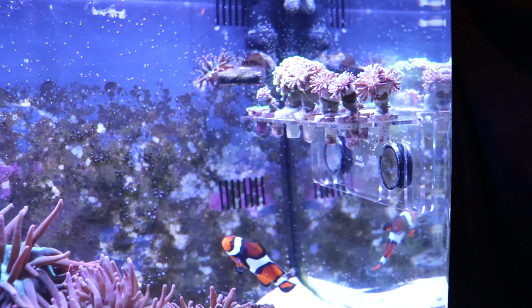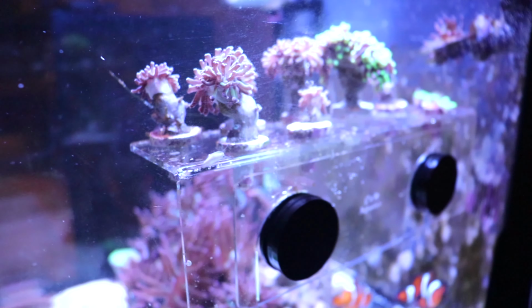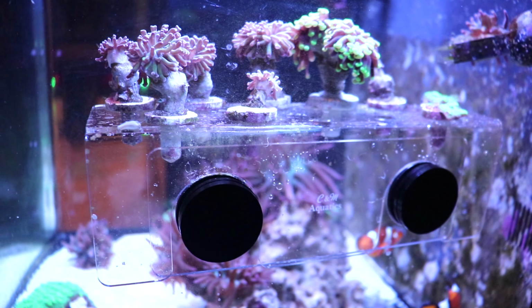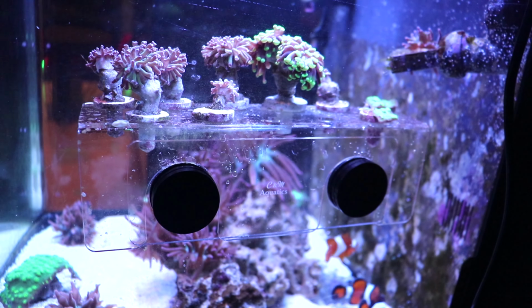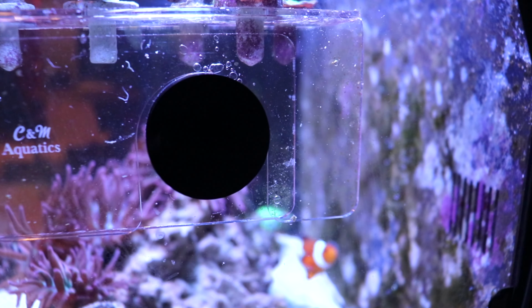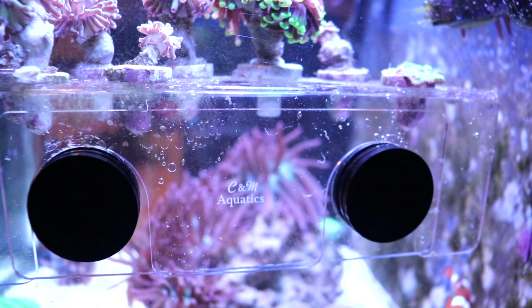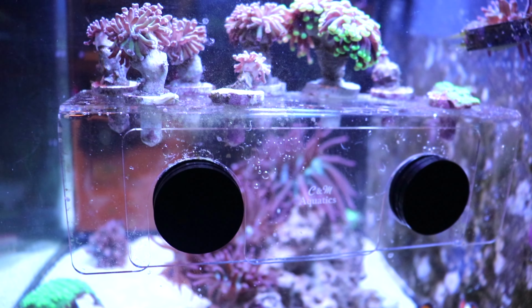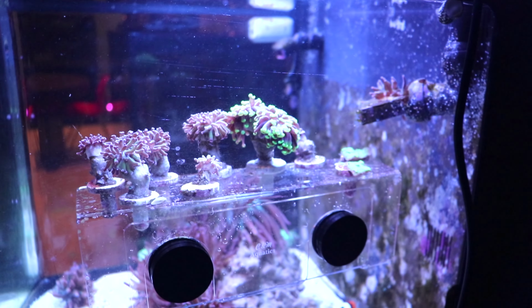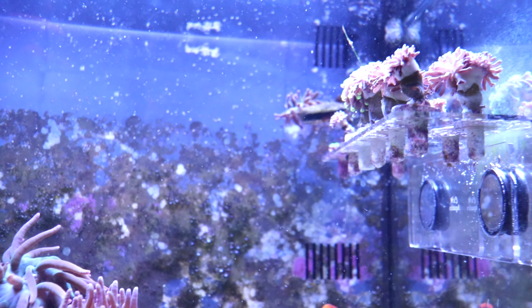We have been pretty busy here at C&M Aquatics. We have started to develop several different dry good products, and this is one of them right here. This is a frag rack, a magnetic frag rack that hangs on your aquarium for frag plugs. And we wanted to develop a frag rack with a little more functionality. And to my knowledge, I haven't ever seen one quite like this on the market.